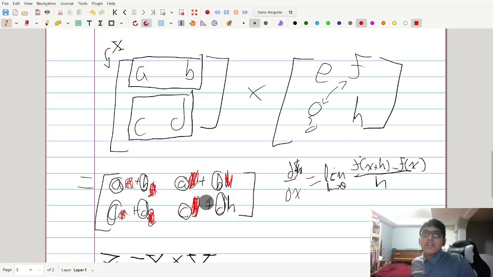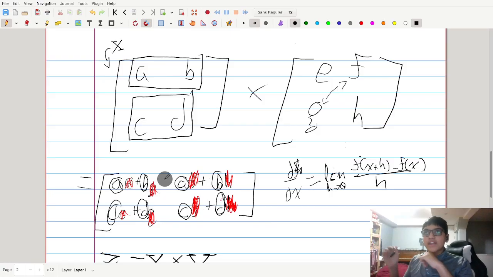So the change in z with respect to the change in x: imagine these are all 3, like if f of x is equal to 3, the difference between f of 3 and f of 4 is 0. So the derivative of f with respect to x is 0.